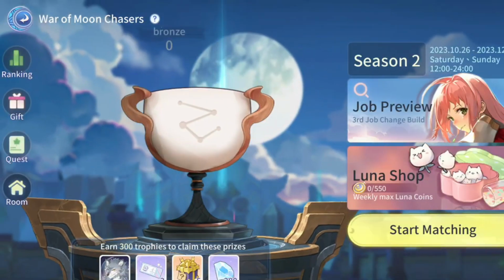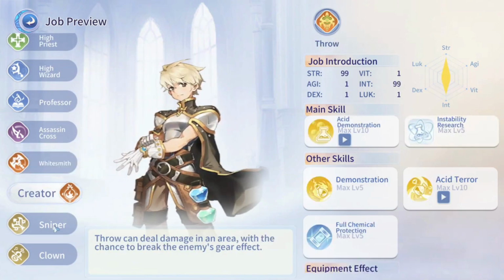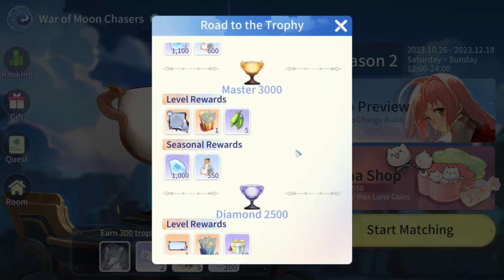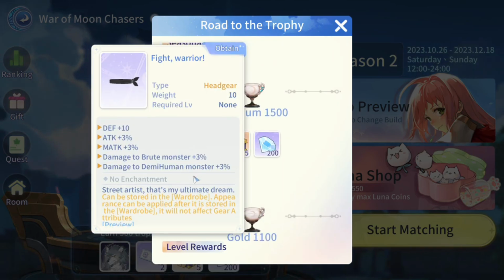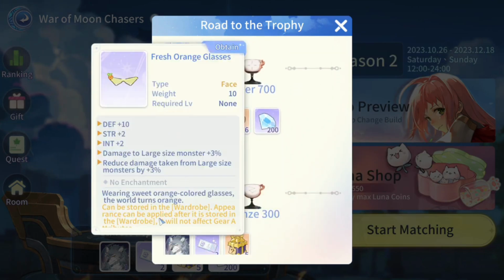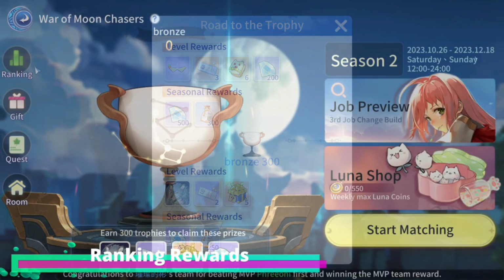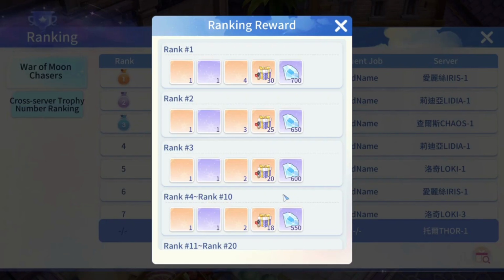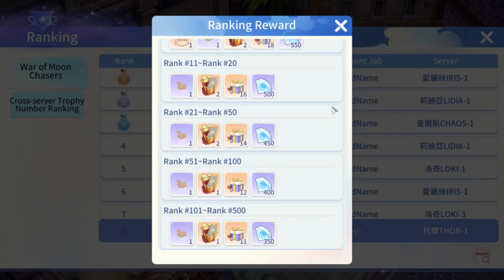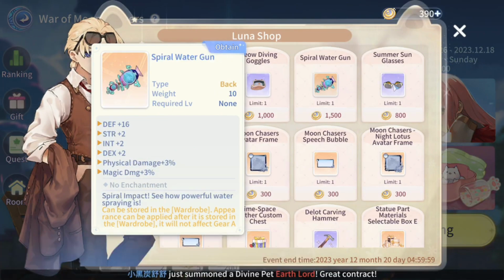Moonlit Arena Season 2 will start this December 29. In addition, new special prizes are up for grabs in the new season. Season 1 special prizes can be exchanged using Moonlit coins.